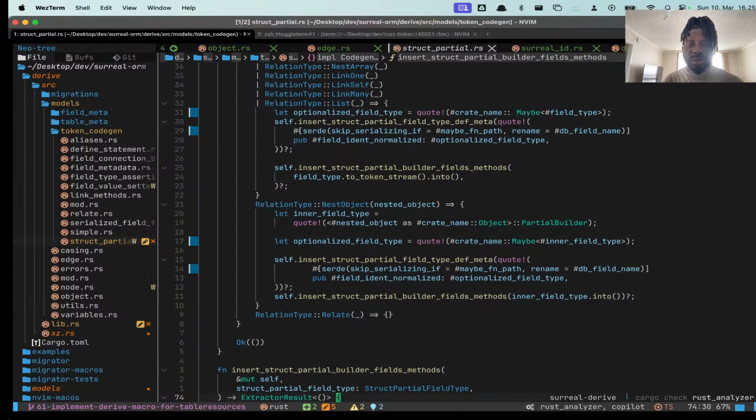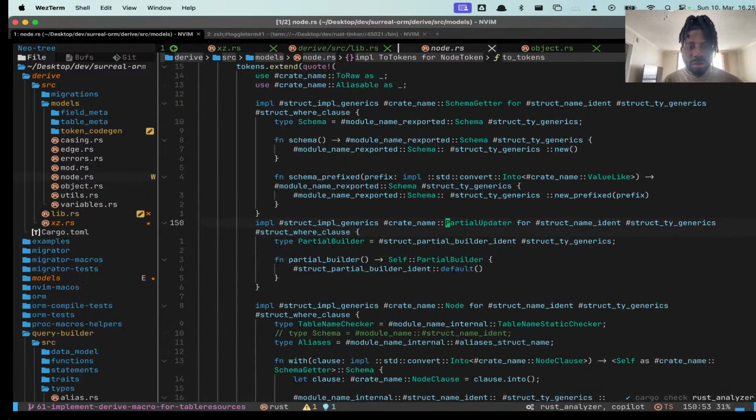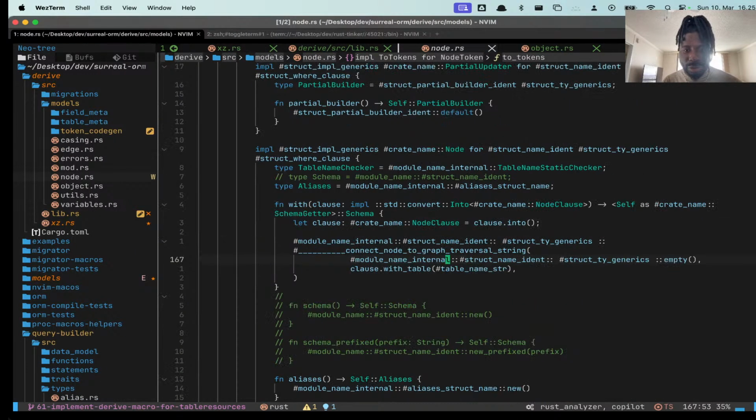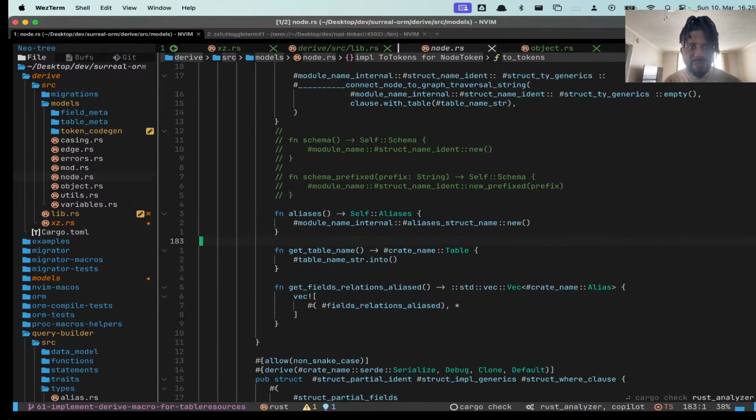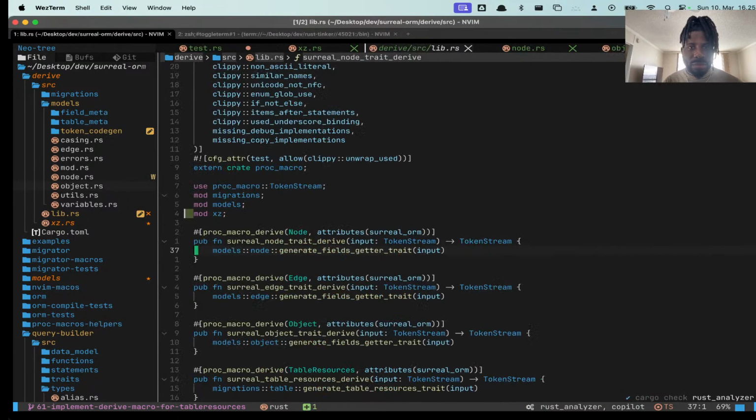Okay, so let's look at the usage partial builder. Okay, yeah, so basically it just includes the field. Okay, looks good to me.